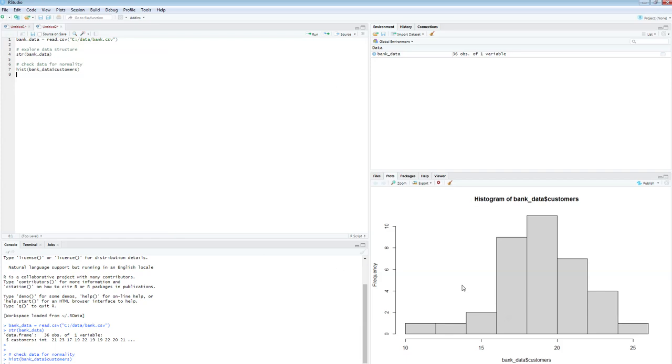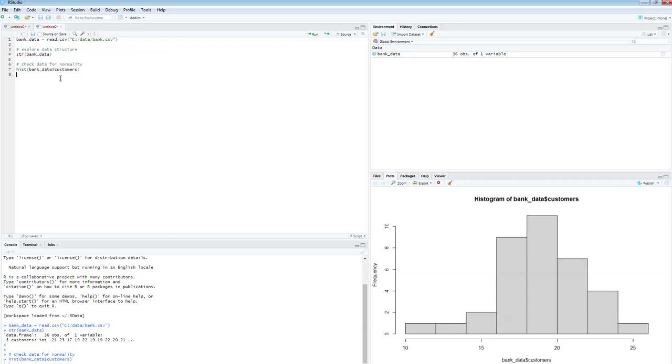It's not the most normal data that I've seen, but at least it's unimodal. There's only one peak, and it's, roughly speaking, bell-shaped. I can see some imbalances between the right side and the left side, but that's not something terrible. So I think that the data, at least in the picture, looks pretty much normal.